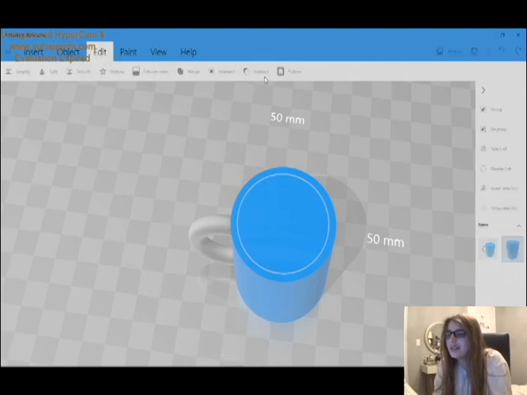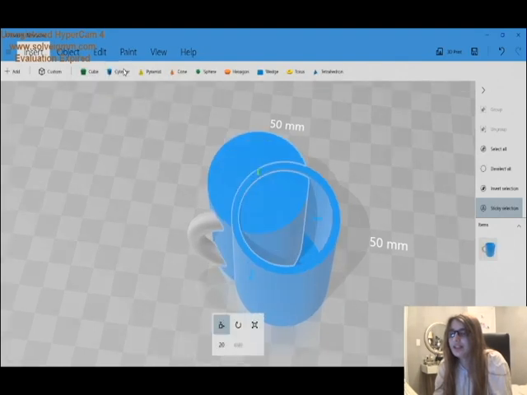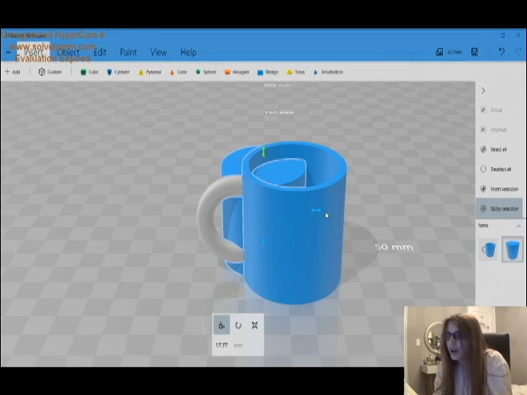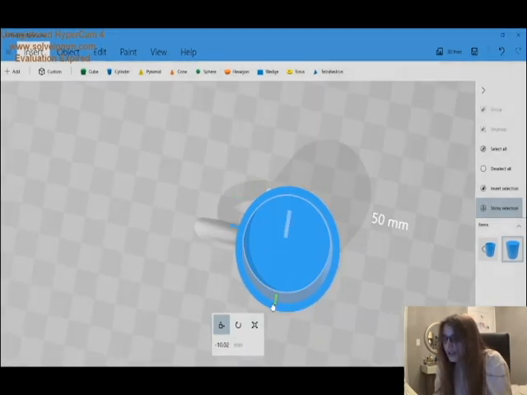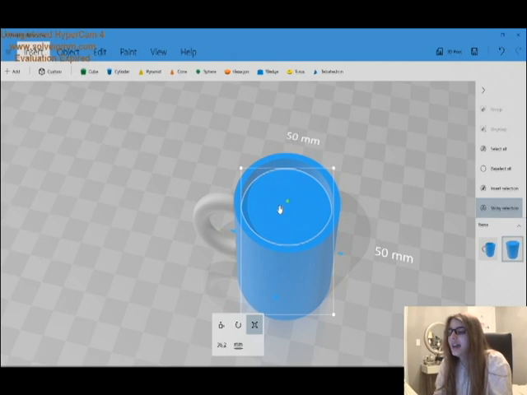And then go to edit and click subtract. I'm then going to get another cylinder, shrink it so that it's the same size as the inside part I just cut out, move it into that inside part I just cut out, resize this side until it looks like a coffee mug, do not merge these together yet. This cylinder inside of here is going to act as the coffee in your coffee mug.